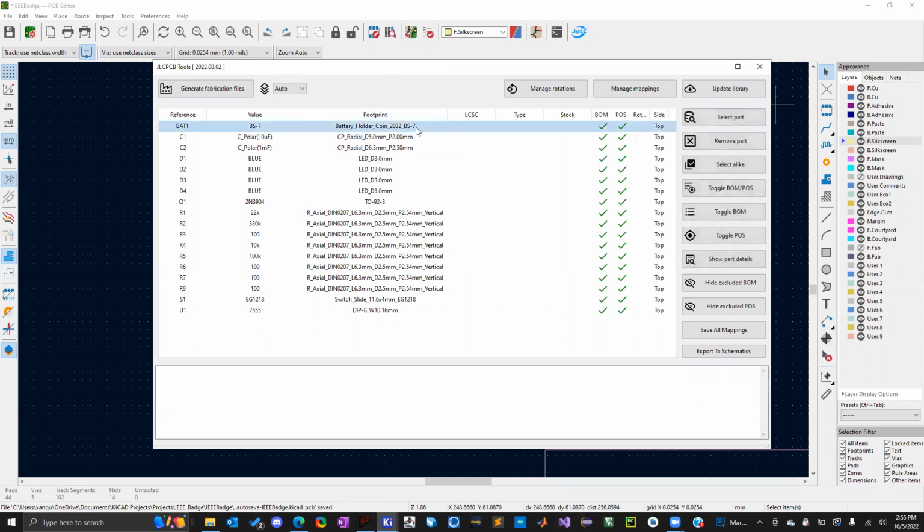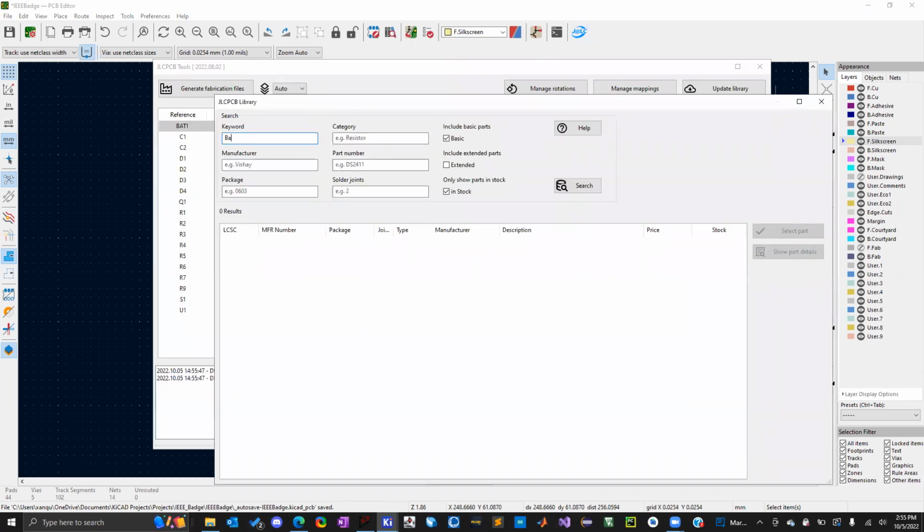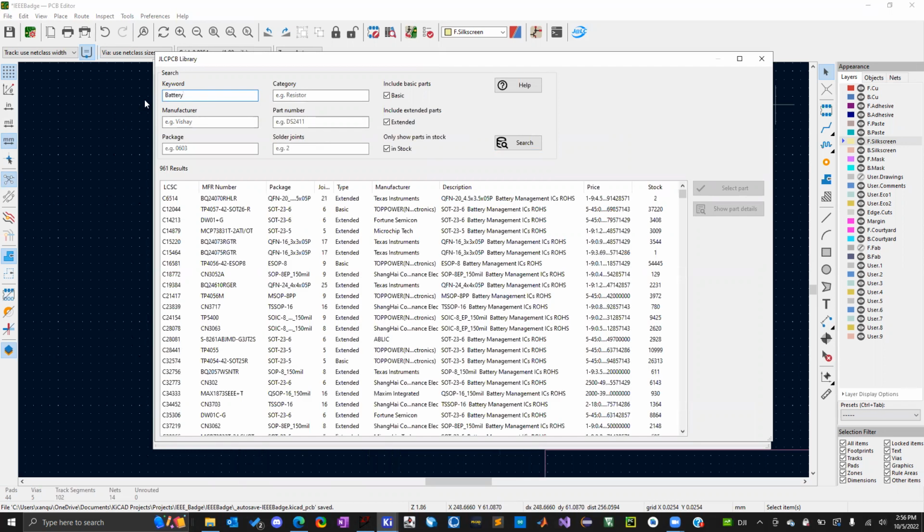Basically, I have to go through every single component here. I click on select part, and it'll go to LCSC's library, and I will look up. It's very finicky, so sometimes it works and sometimes it doesn't. You're way better off going to the LCSC page and searching for the component and then putting in a part number. This thing is guaranteed to pull up the part number, but sometimes if I just type in the name of the thing, it won't always pop up.